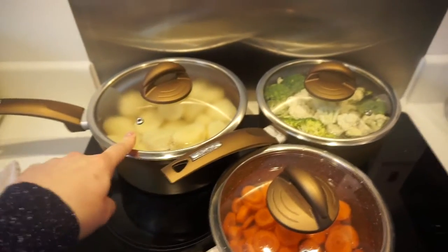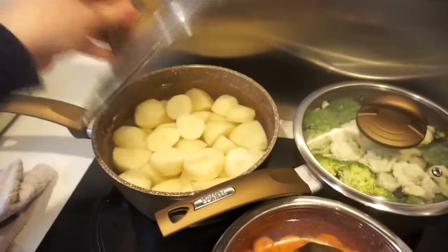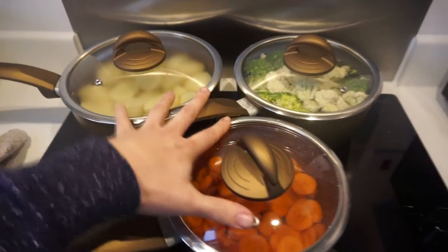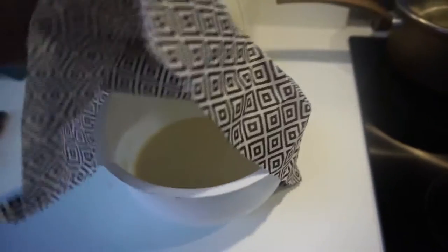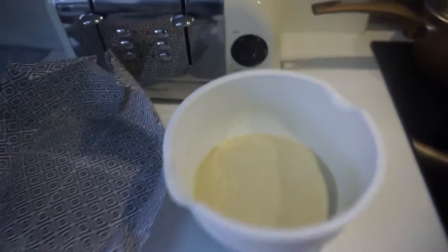So the oven is preheating, and I've got a list of what needs to go in first. Yesterday I prepped all the vegetables, so carrots, cauliflower, broccoli, and the roast potatoes. That is all prepped, ready to go. And yesterday I prepped the Yorkshire pudding batter mix ready for today, so I didn't have to worry about doing it.